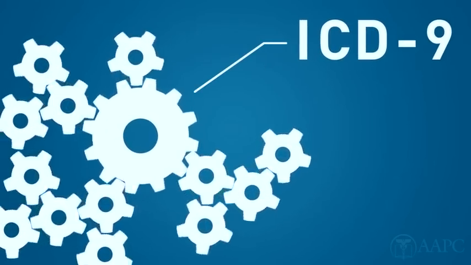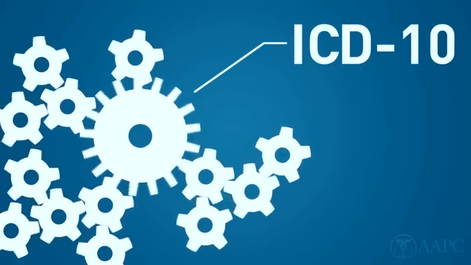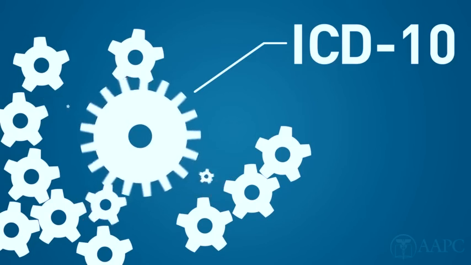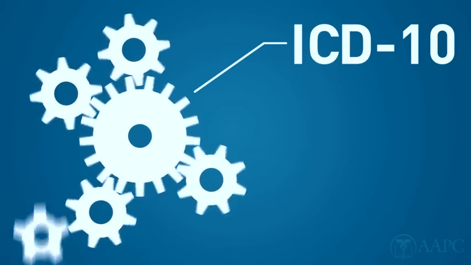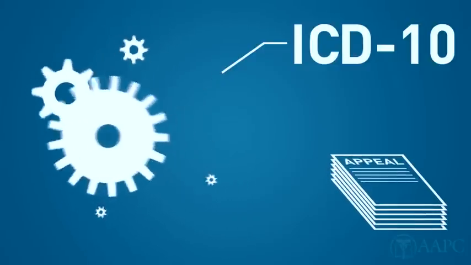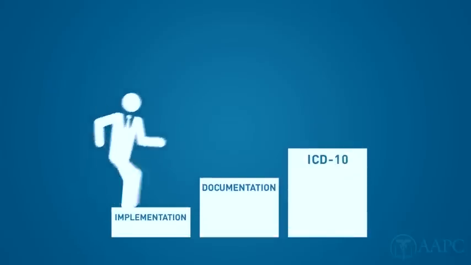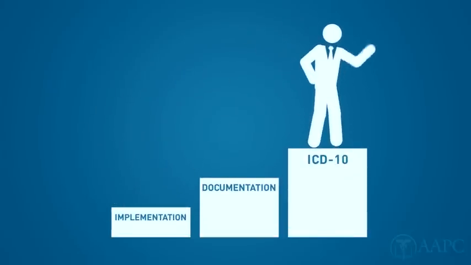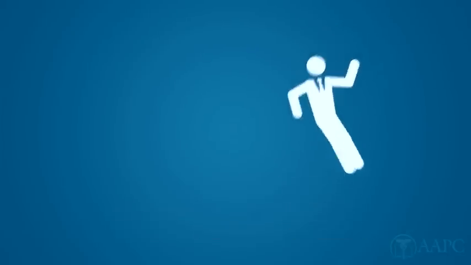Failure to implement ICD-10 effectively will slow down and possibly strangle your revenue cycle, leaving you reliant on unpredictable and time-consuming appeals to collect hard-earned reimbursement. By taking steps now to prepare yourself, by strengthening your documentation to meet the clinical requirements of ICD-10, you'll be in a much better position to serve your patients and yourself when the transition occurs.